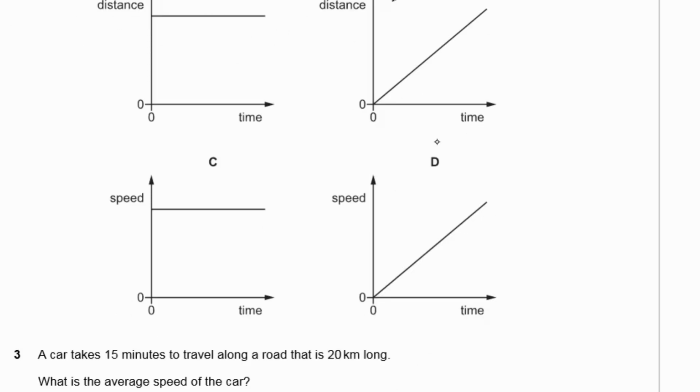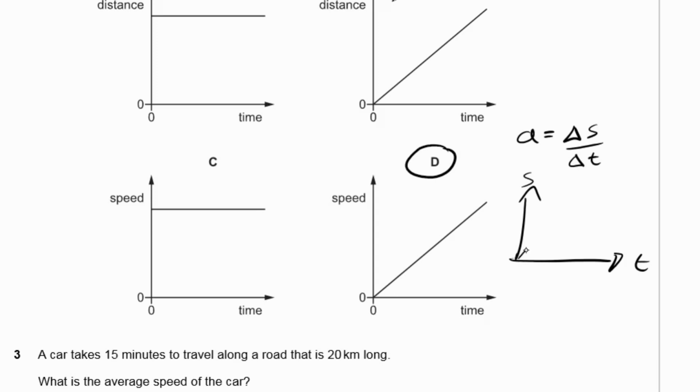There we go. Alright, so we've got a constant acceleration, which means, as acceleration is change in speed over change in time, we're looking for one where the speed is changing, and because acceleration is constant, it should be a nice straight line, which gives us option D. Just to show you where that comes from, acceleration is change in speed divided by change in time. Well, if I do a speed time graph, then all it means is that how much it goes up in speed divided by how far it goes along in time.